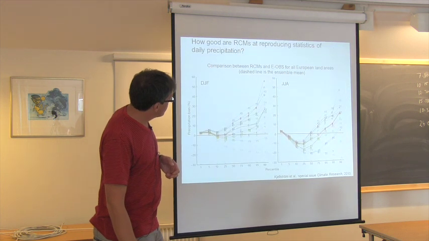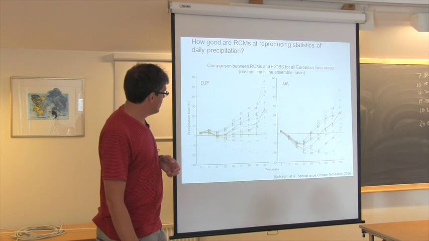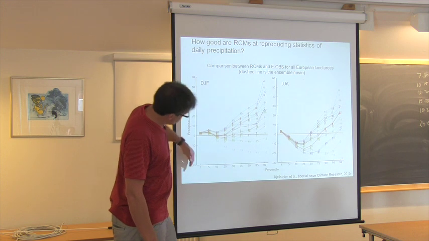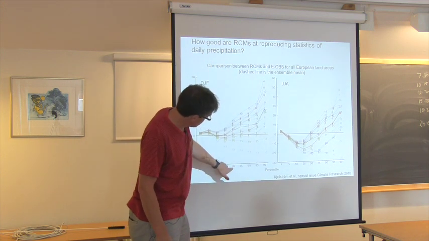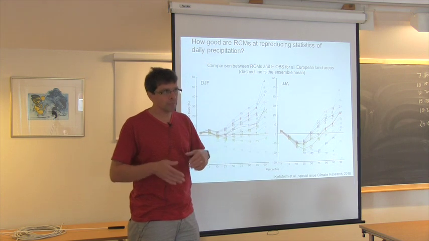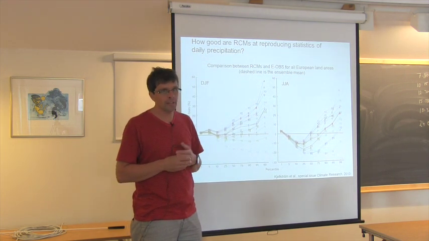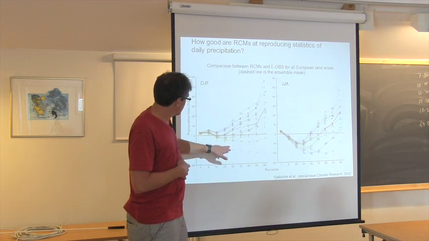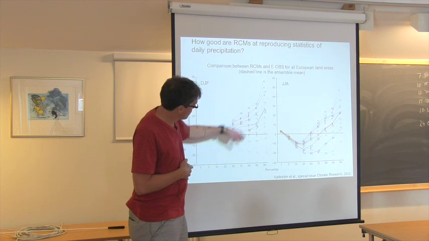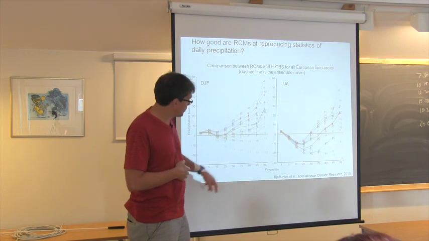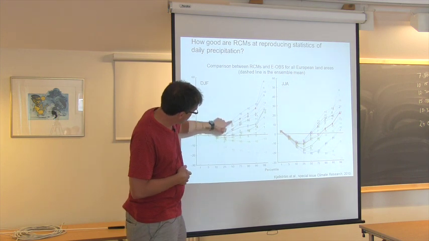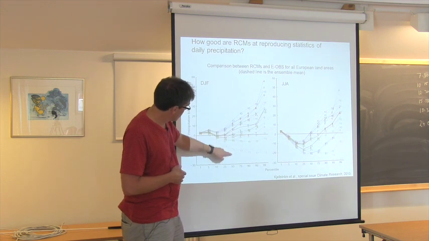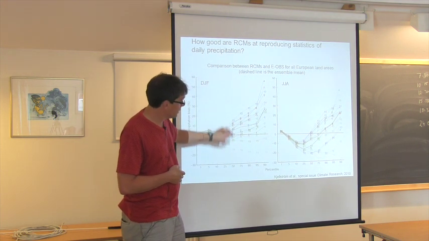Some other results from that project: we looked at details of precipitation at different percentiles. This is the median. We looked at all days when there is precipitation, just exactly every day. At the median in this PDF, we looked at the biases in the different models. All of these different lines and colors are different regional climate models. Here at the median, the models differ from each other from, say, minus 20 to plus 20%.